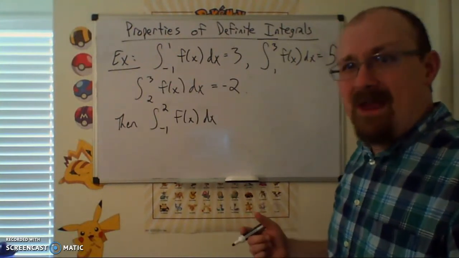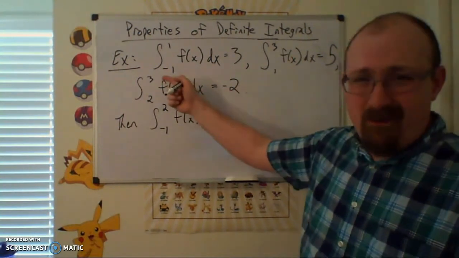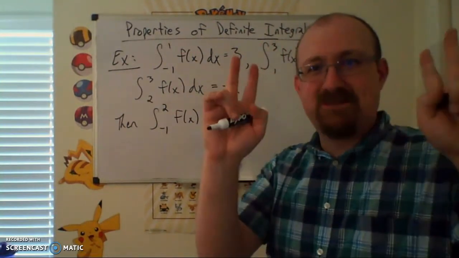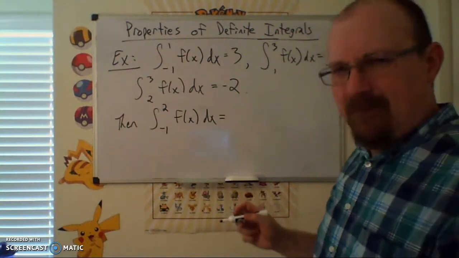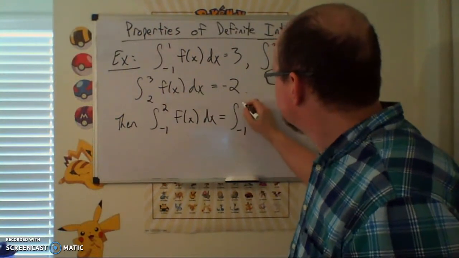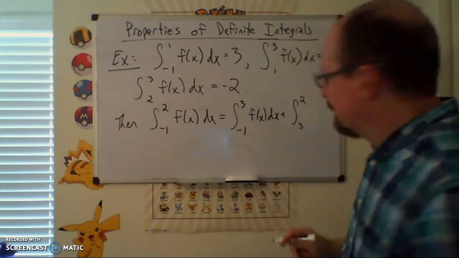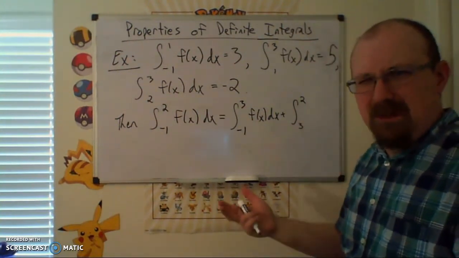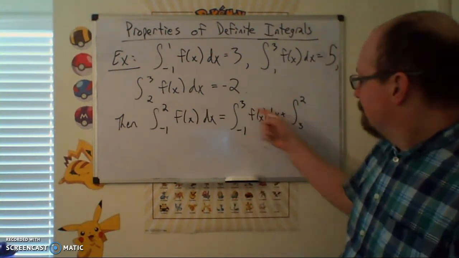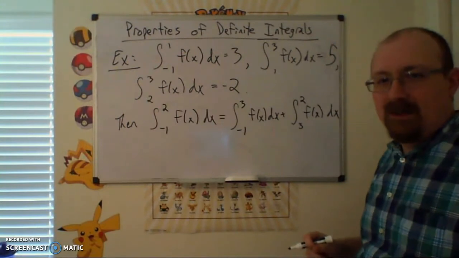Here's where that weird way of using the splitting property works. Based on what we've got going on, we can tell this thing is defined all the way out to 3. So we're going to use that splitting. We are splitting at 3. Again, that feels really weird because it's not between these two, but it works. Again, keep in mind, whatever value you use is the splitter. That's not a technical term. Don't go looking for it in math textbooks. But it needs to be sort of in opposite roles in each of these two definite integrals we construct.